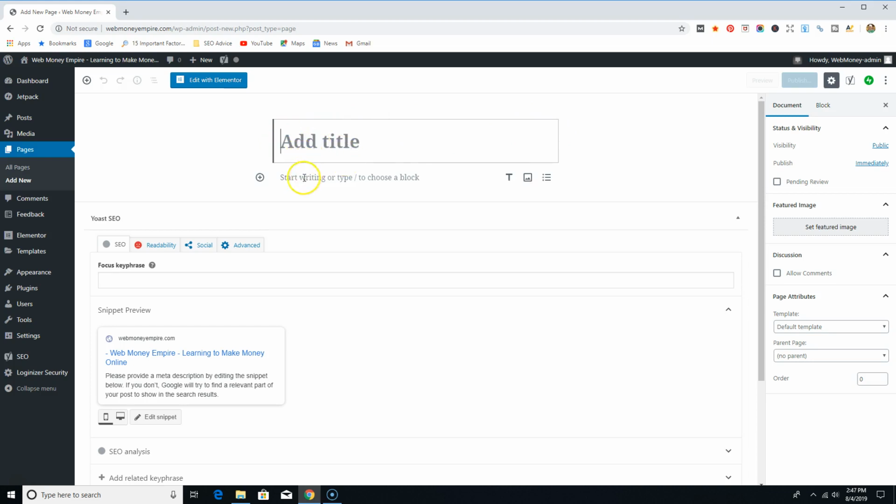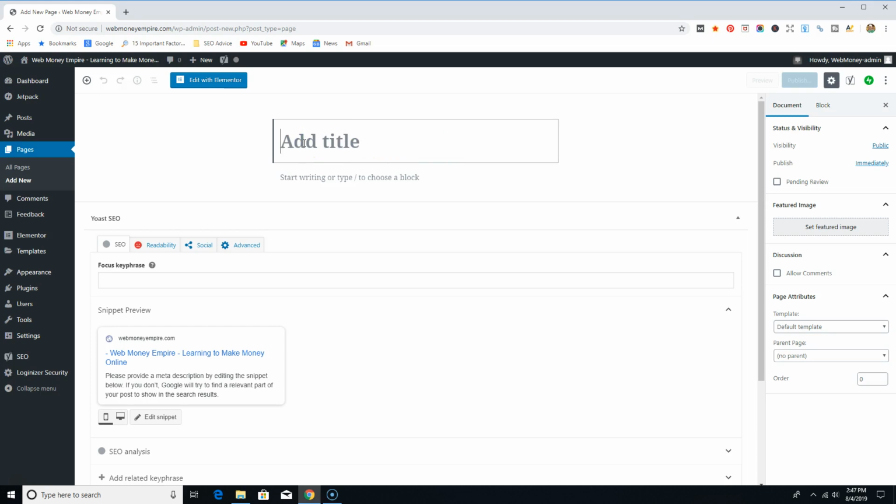If you tried to add another H1 tag, I don't think you can do it through WordPress anymore, but depending on how you're building your websites, there are sometimes where you're able to add an H1 tag somewhere else, and you don't want that. You only want to have one H1 tag on your page, and that's it right here. So as long as it's like this and you add your title in there, you can definitely assume that it's going to be an H1 tag. So you don't have to worry about anything. You just need to put your title in here.